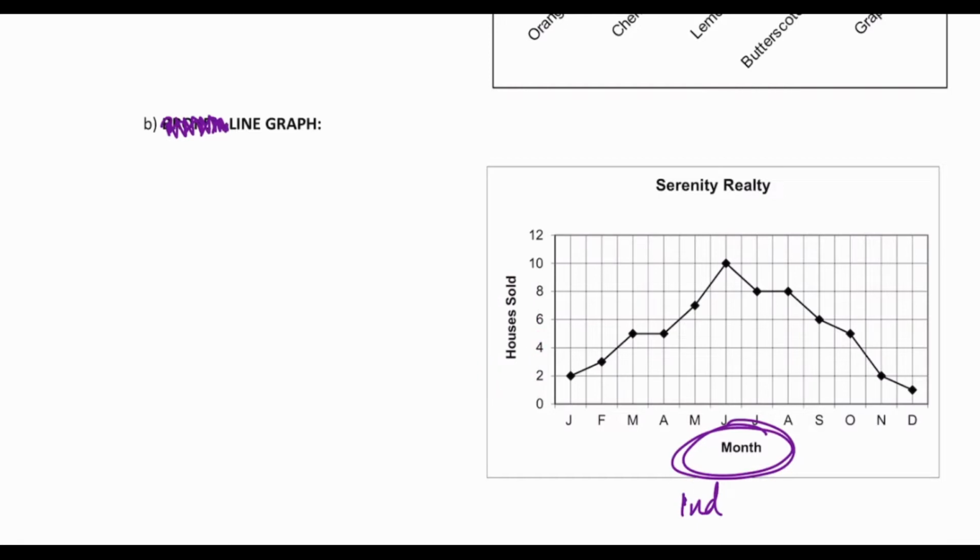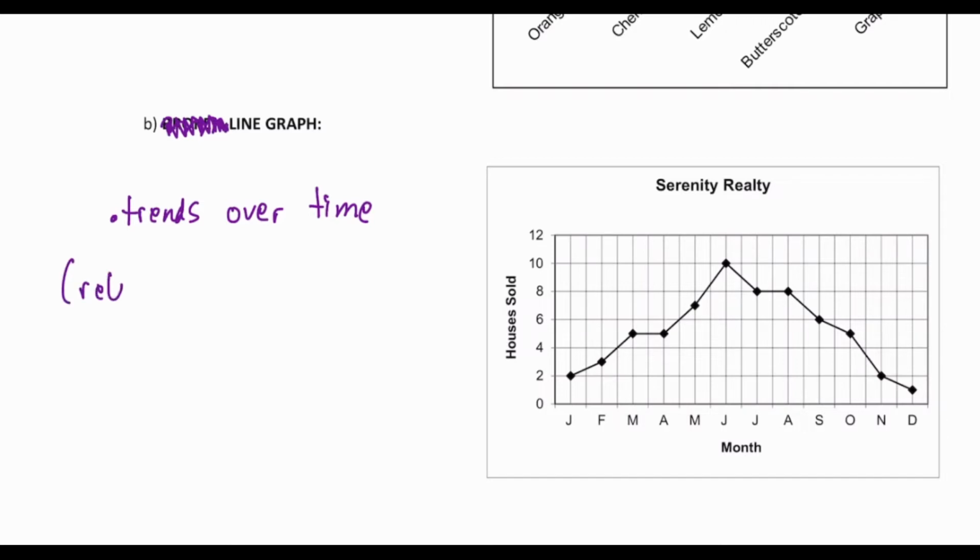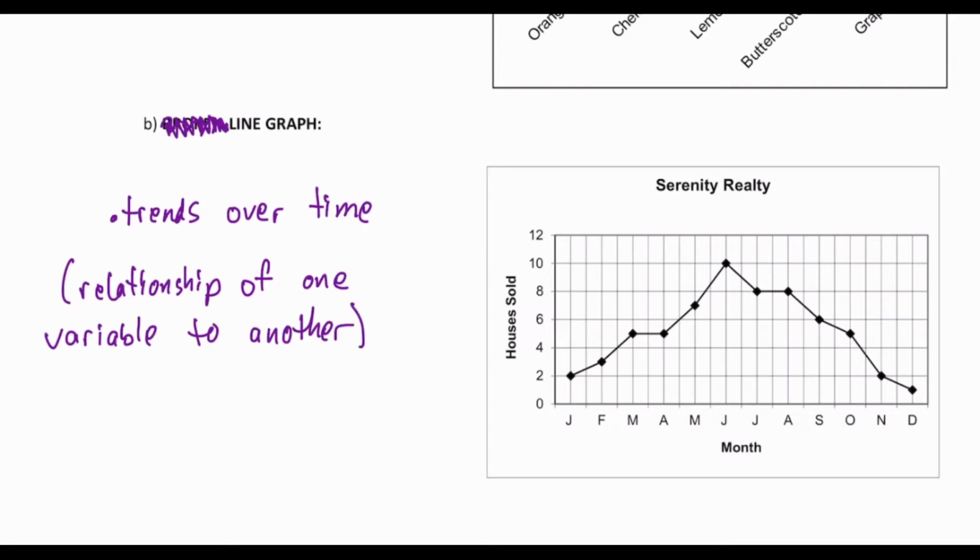But overall, in terms of data collection, I'm not talking about equations or anything. I'm just comparing two different things. And generally, when we talk about data collection, we're using this to represent trends over time. And because this is in our college math class, we do use this in different ways. We'll also say the relationship of one variable to another. So we're looking at the connection between number of houses and time. But generally speaking, just think that we use this as trends over time.